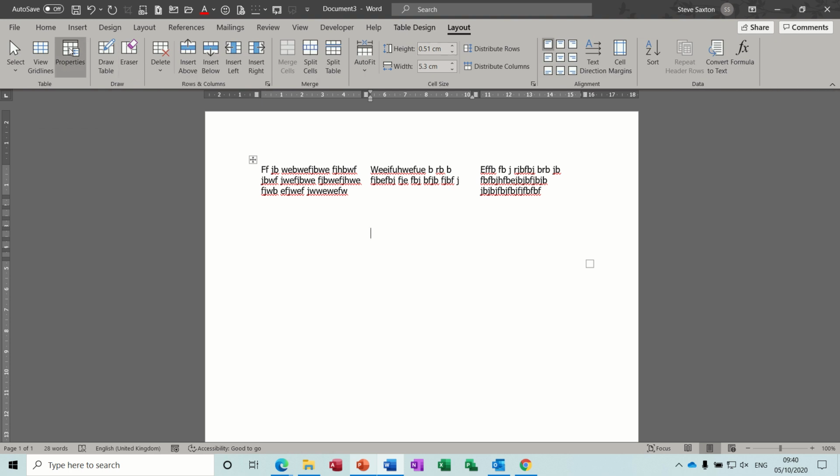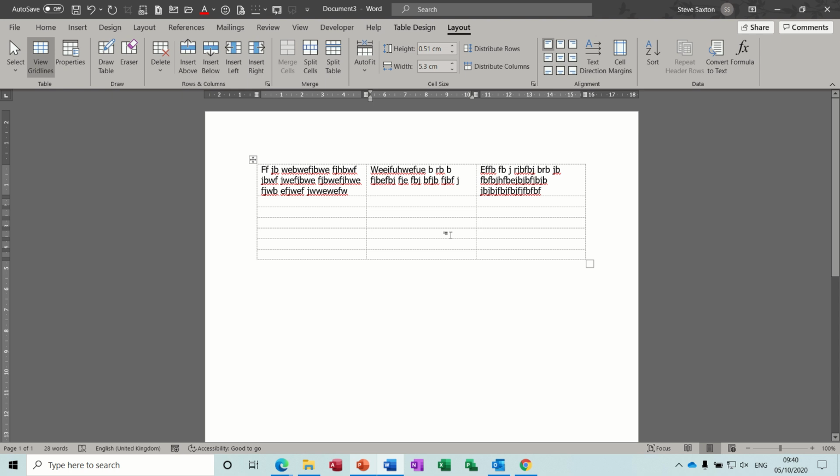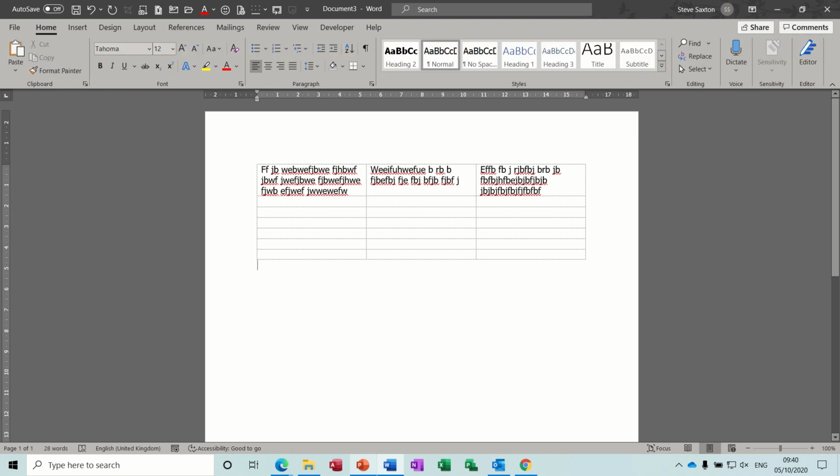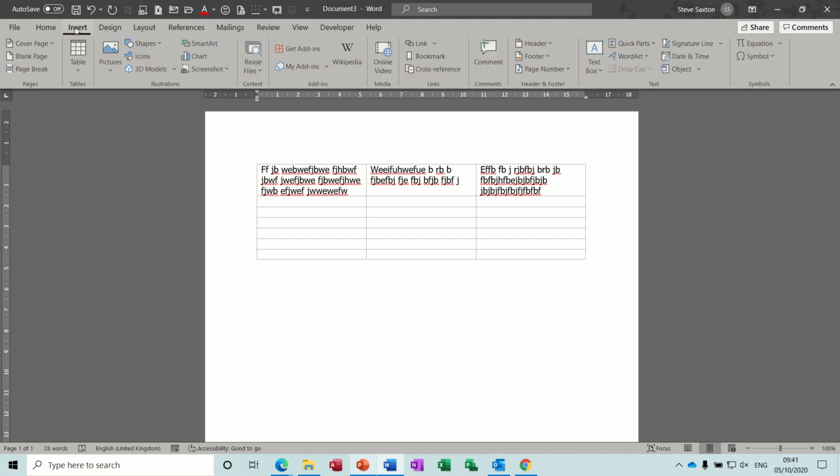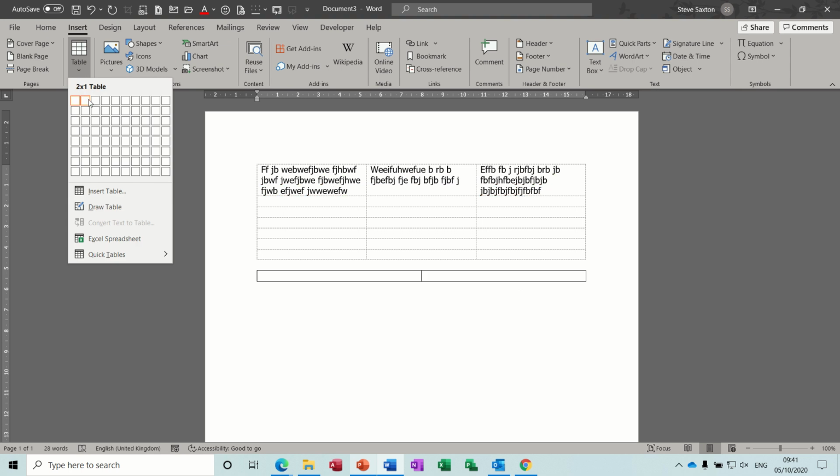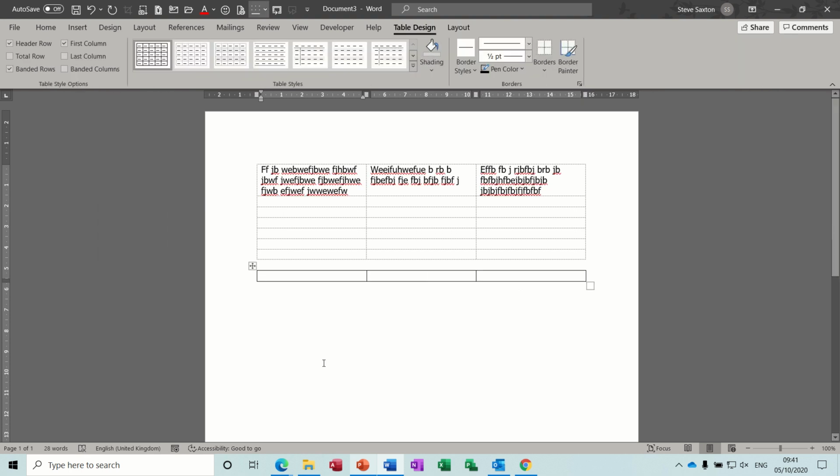Now I do tend to have view grid lines on so you can see the guides, and it's also the way to get address blocks on the left side and the right side. Quick way of doing it. You can use tabs, but if I go insert table and do 3 again, so I might want to go Mr. Saxton on this side, and then press tab, and then Mr. B. Green on that side, and then come back over to this side and press enter. 1, 2, 3 Belden Lane.